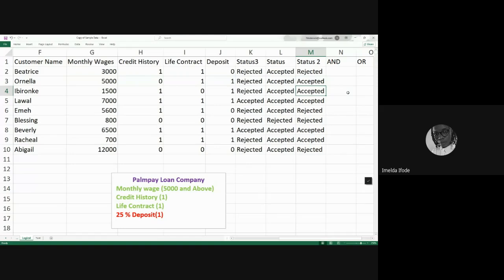Yes. Depending on the scenario, I think there should be. I don't know if there's a scenario where you can use or first. I doubt it, because the or will automatically negate the effect of the and, or the and adds restrictions to the or. I will check, but off the top of my head, most times with the and, the or is nested inside the and to have better control.